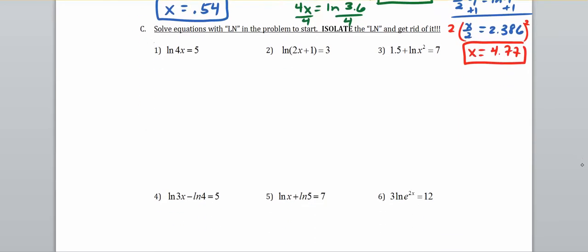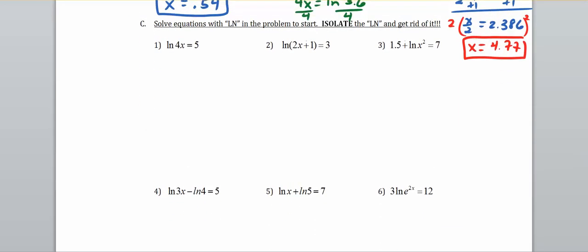Now, for part C, we're kind of doing the opposite. Now I'm solving equations with the natural log in the problem to start, right? Kind of like before, I'm going to write on the side, when I had log of x equals 3, we wanted to isolate the log. I would tell you, hey, this is kind of your happy place because I know my base is 10, and then I can just make an exponential to solve. 10 to the third equals x. So you've done all those problems, what we just worked on in homework a night or two ago.